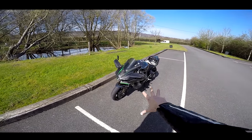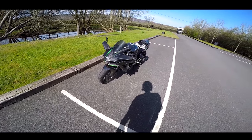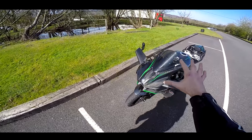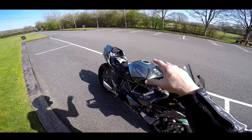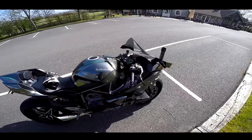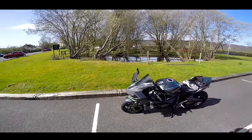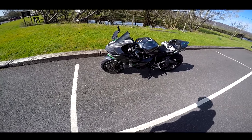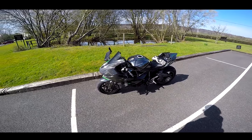The sun is shining, the bike is gleaming, and it has a fresh MOT. For those that watched my video on the servicing and the little jobs I've done on this — I'll put a link at the top — I've done a few jobs on the H2. So this is my little initial test ride to see how everything is. I've changed the uprated clutch springs, changed the pads, and fitted the Turbo Smart blow-off valve. It's a beautiful day, about 20 degrees, spring has literally sprung, and I've brought the H2 out to make the most of it.